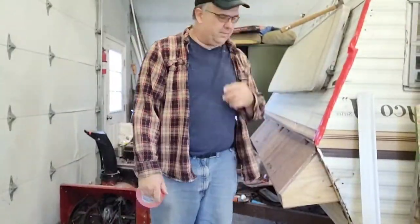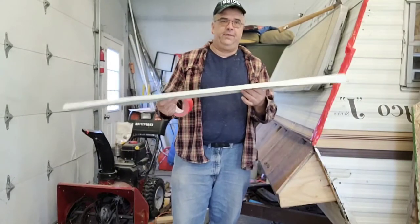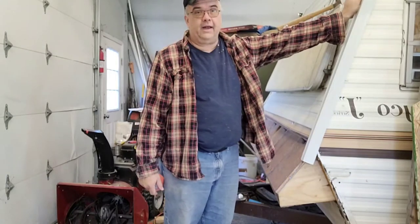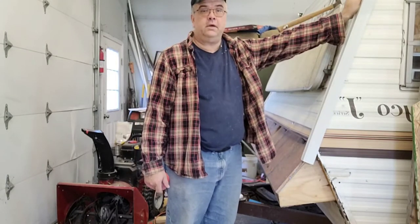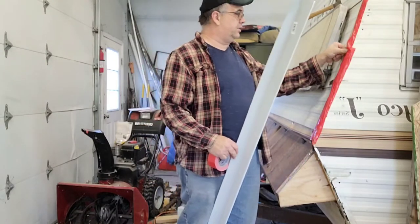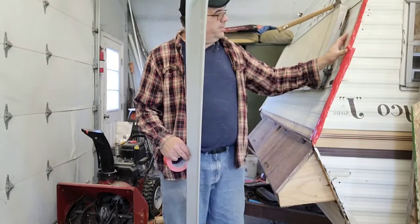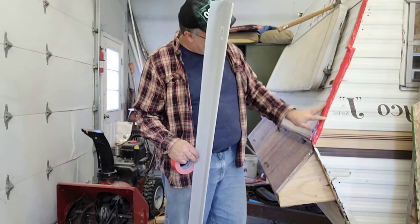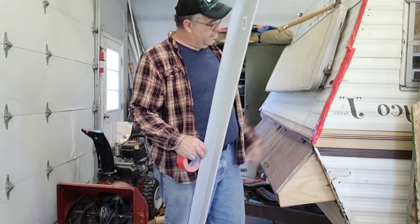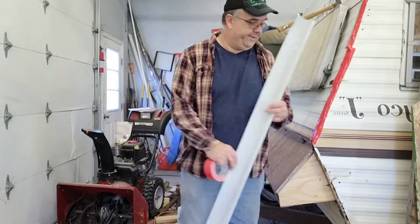So my theory, our theory, is we buy this metal stripping that goes on the roof, kind of the roof caps, you know? We're gonna put it on like that as a protective device. That's our theory. I put some duct tape over it just because duct tape's a great thing to help seal things. And I'll probably put some foam in here too when I'm done, and it should seal it up nice and tight along the edges. Well, that's my theory, and I'm sticking to it.